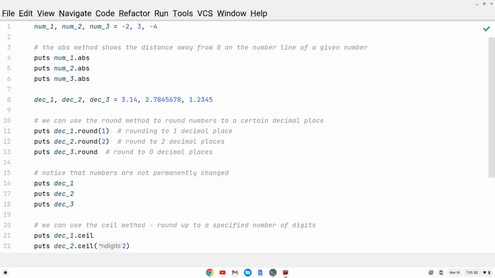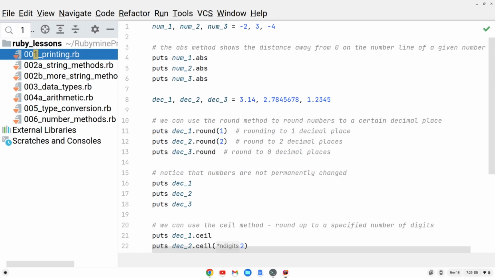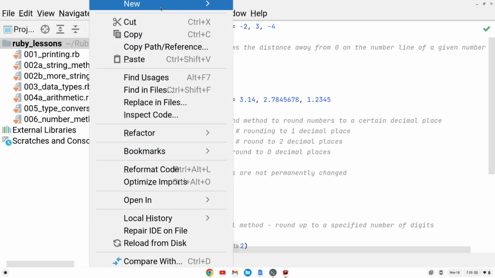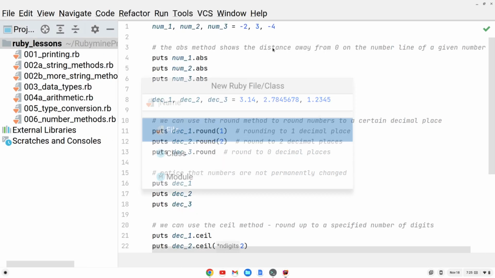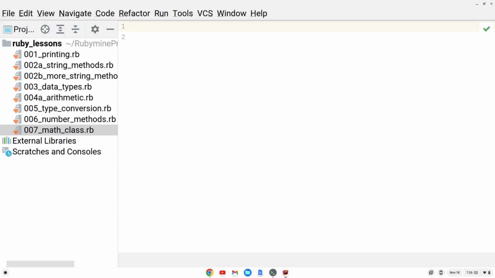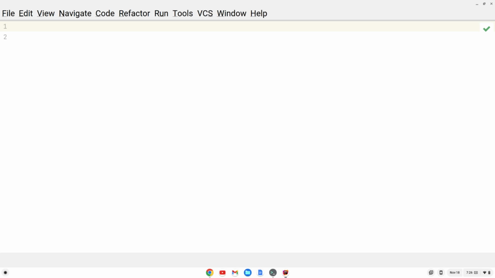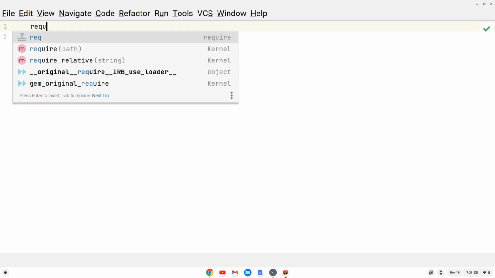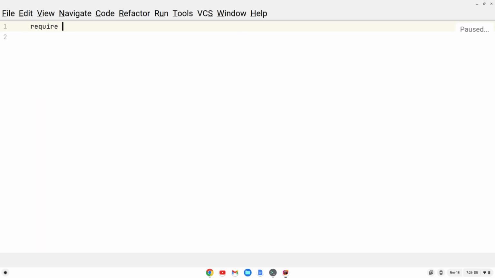So I'm going to create another file, and I'm going to call this new file, let's call it 007_math_class.rb. And we'll get rid of the side there. And we're going to bring in a bit of code. And to do that, we're going to use this keyword require.